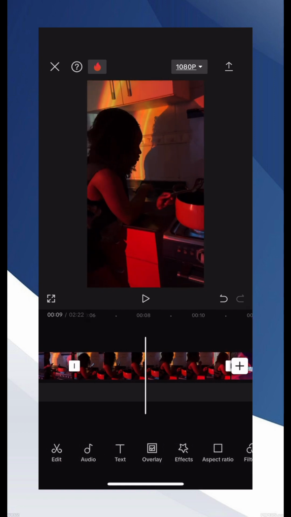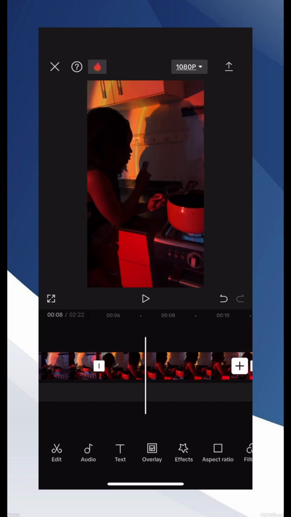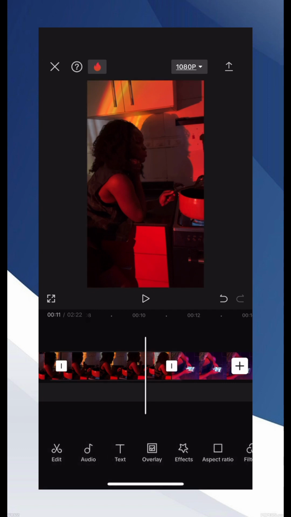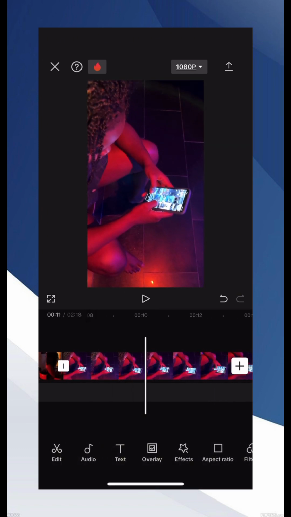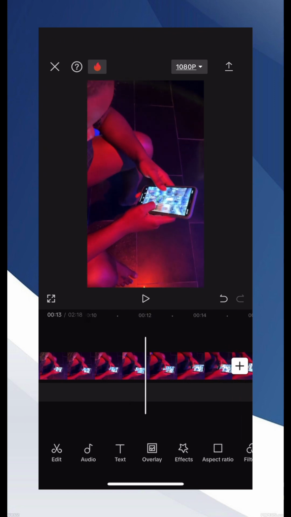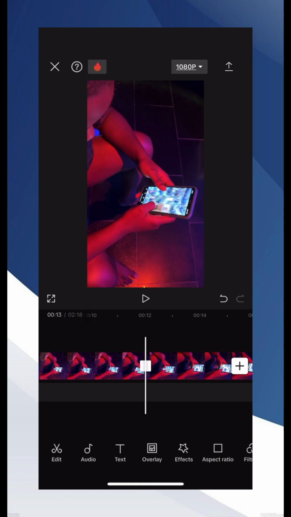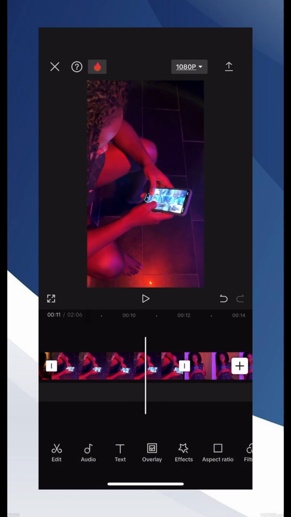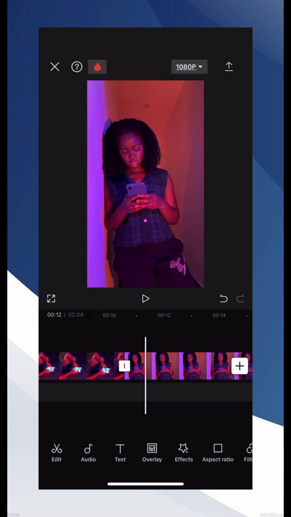This simple feature is actually one of the keys to editing a very good video, because you don't want to leave blank spaces, you don't want to leave irrelevant things, you just want to go straight to the point when you're editing videos. Obviously you're going to shoot long videos and you would need to cut them down. So that is the whole point of trimming and cutting. Now you have shot, it's time to pick out only the relevant things that you need for that video.